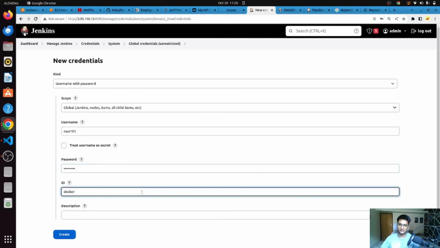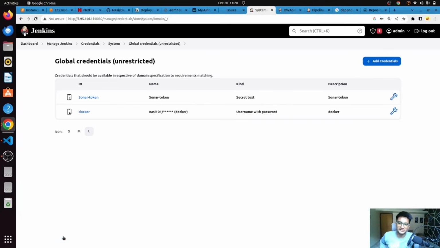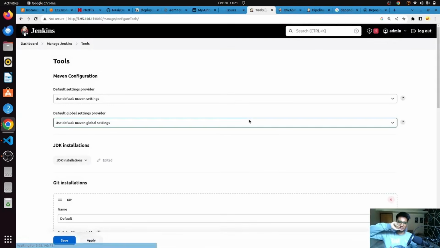This can be anything, but I'm going to put docker, same for the description here, and click on create. Now we have added credentials for Docker, so whenever we want to push an image, we should be able to log in using this credential. Now we also need to set the tools for OWASP that we downloaded, and also for Docker Hub.